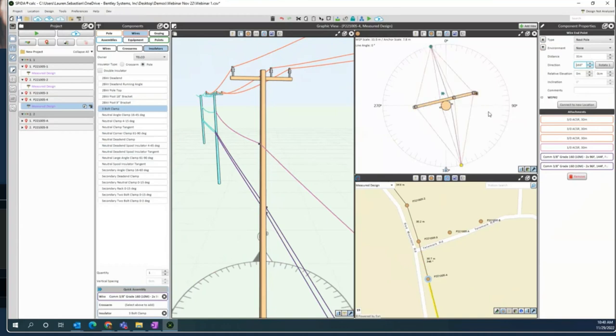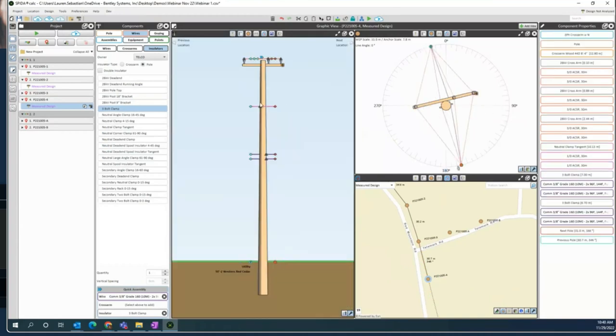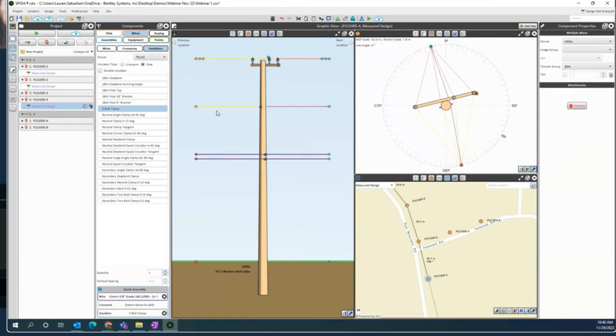And if I didn't want all the wires to extend, I simply could come and select whichever wires I wanted in this view, say the communications didn't extend, and do the same concept. This can become a very fast way to ensure the full picture is being modeled accurately within the software.